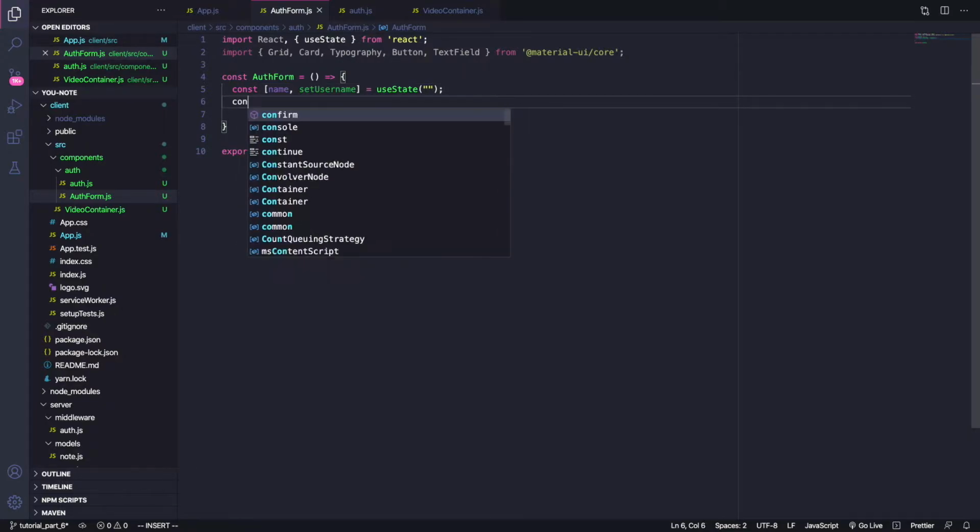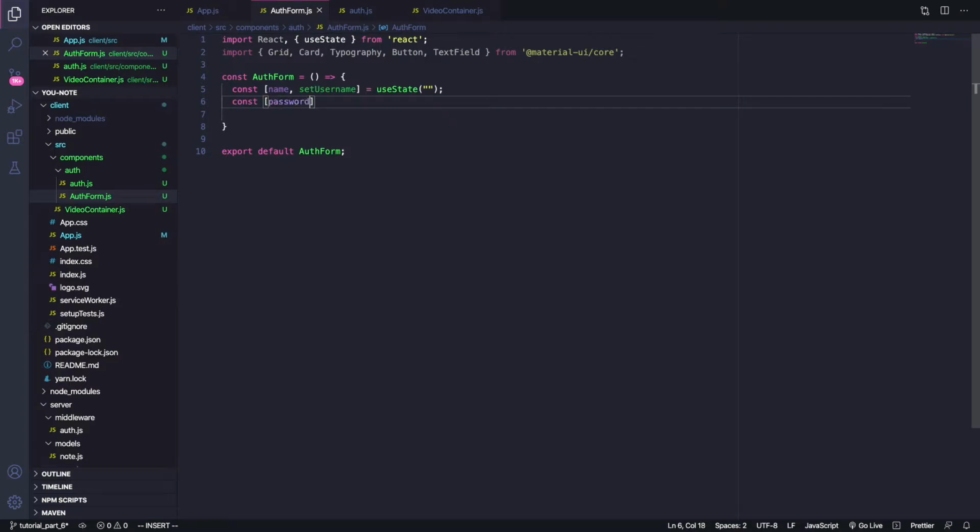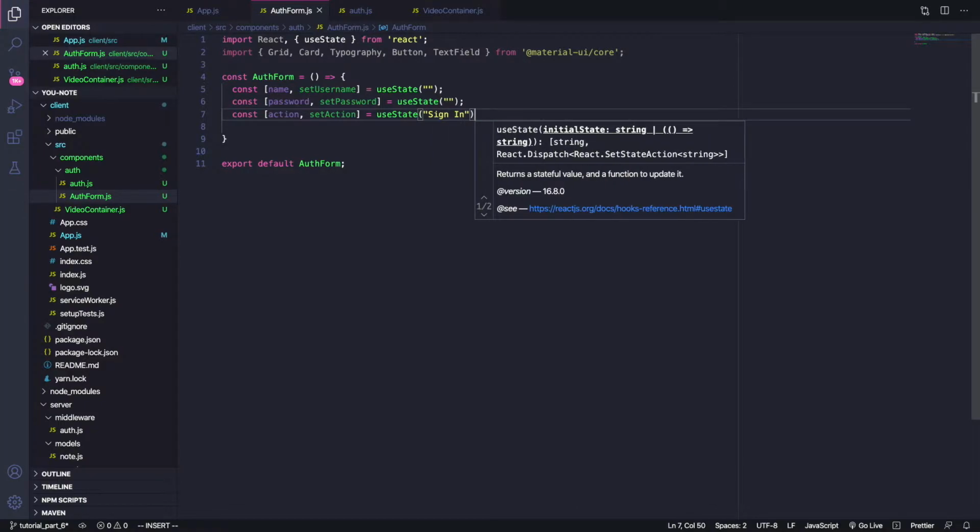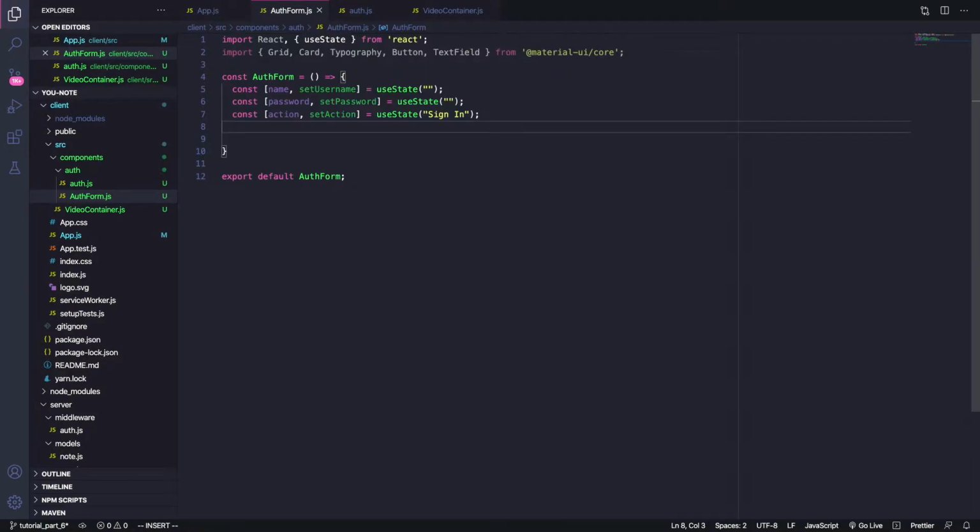Then we're going to say const password, setPassword equal to useState empty. And then we're going to do something called action, setAction, equal to useState, and it's just going to be sign in by default, and that's all we need here.